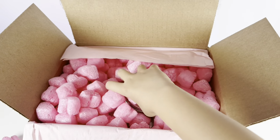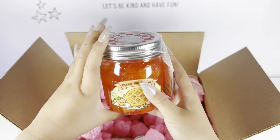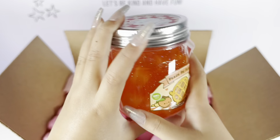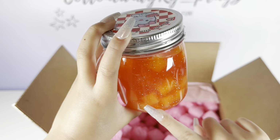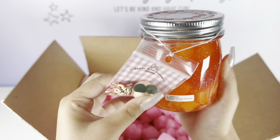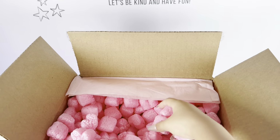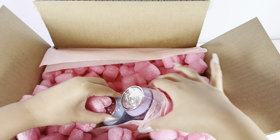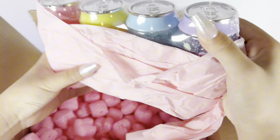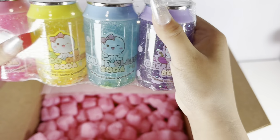Anyways, okay, this is the very first one. This is a peach pie filling, and it's a glittery jelly cube slime, and it has these little charms with the big peach. I'm going to take that out first. Thank you. Okay, let's dig for more. Oh my god, I've been waiting for this order for so long.